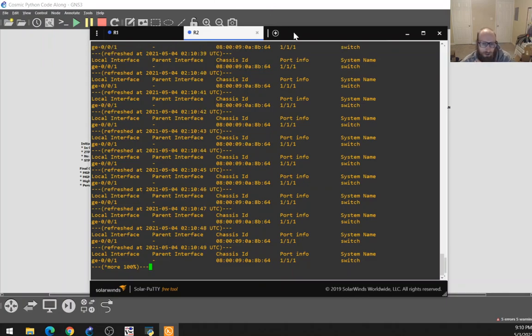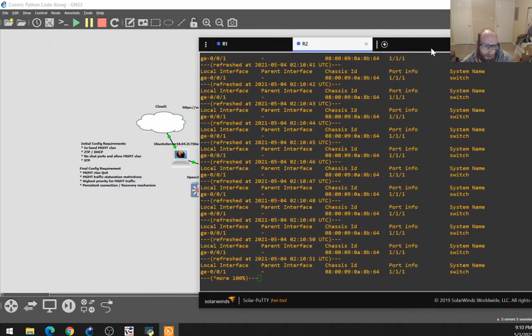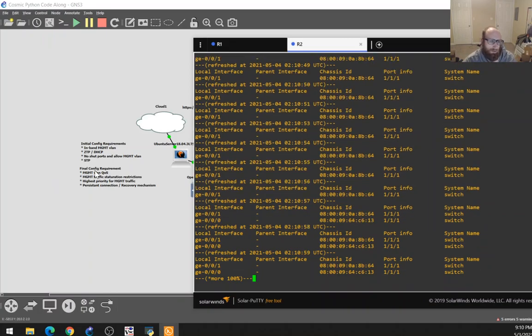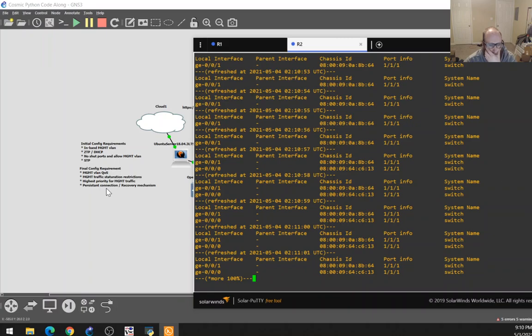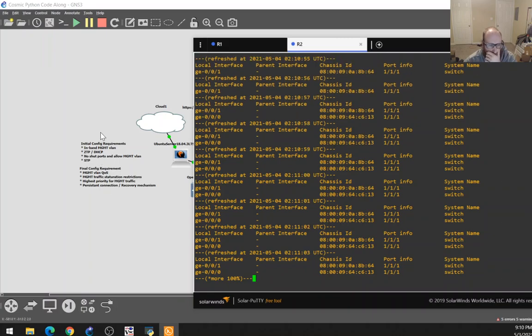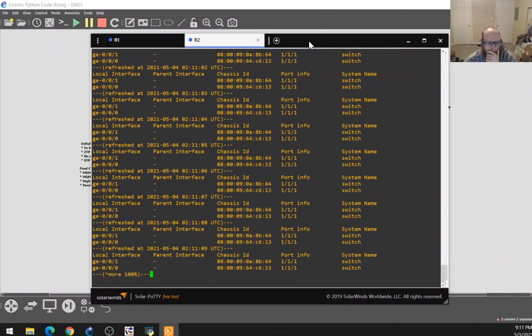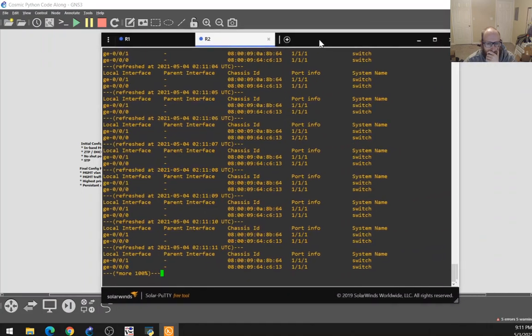This is going to be another thing we're going to need. LLDP can be part of our final config requirement as well. It doesn't have to be part of the initial configs, because if we don't have in-band management, it doesn't really matter that much anyway, because we're blind anyway.